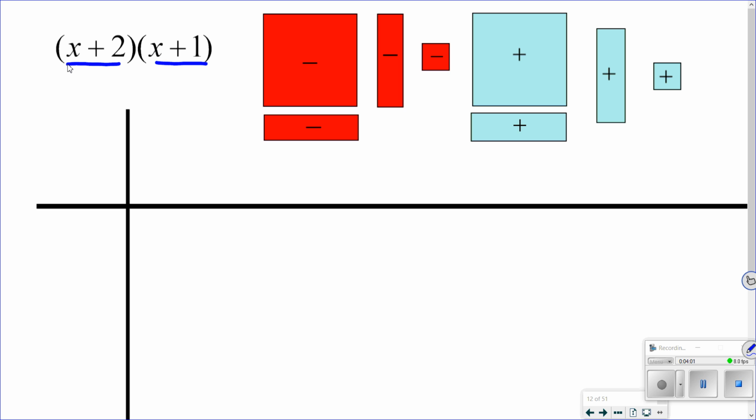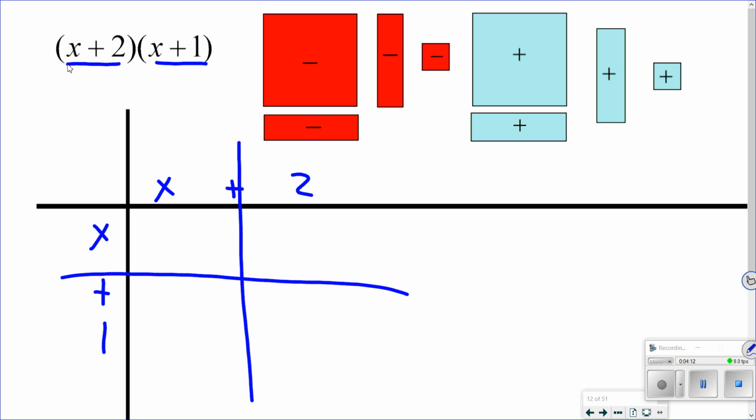So let's start with this one. If I multiply x plus 2 by x plus 1, what I'm really doing is taking x plus 2 and then multiplying it by x plus 1. So just split these up, just like we did before, into this table. So first I start right here. To get this one, I have to times the x by the x. So that would be x squared. To get this one, the 2, I have to times the 2 by the x. That'd be 2x. To get this one, I'm going to times the 1 by the x, 1x. And to get this one, I'm going to times the 2 by the 1, which is 2.